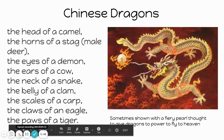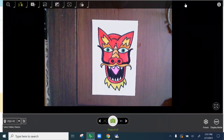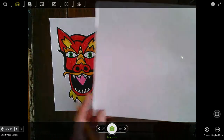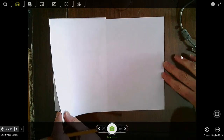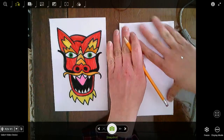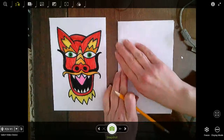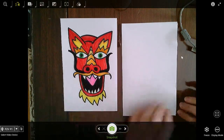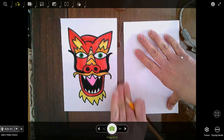So let's start drawing together. Here is my finished Chinese dragon and let's start at the beginning. You're just going to need a regular sheet of copy paper. I'm going to fold mine in half so that the short ends are touching — sometimes we call it a hamburger fold. I'm going to draw just on half of the paper today, but keep that other half underneath so we can use it next time. Let's start in the center of our paper.